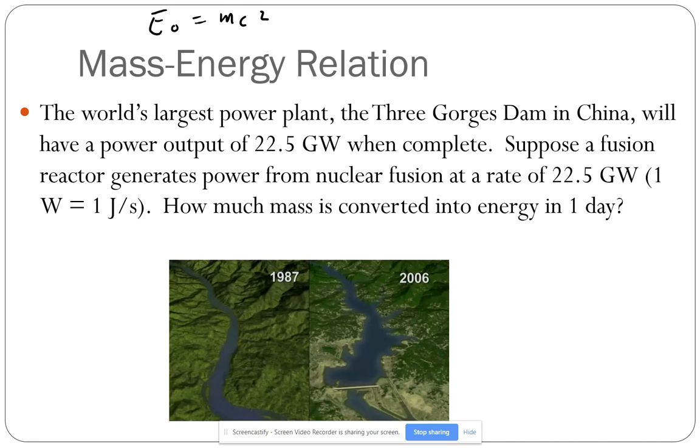How many people have seen Back to the Future? Okay, at least 2 of you, 3 of you. Great Scott! 1.21 gigawatts? And of course, all scientists are all, what watts? And it turns out they actually admitted, unlike with Star Wars, when they try to make up the parsec, actually it's light years. Light years is a unit of distance, and they try to make it time. They admitted no one on the set knew how to pronounce gigawatts, and so they just said, "Do your best." And that's how they ended up with gigawatts. Questions here? No.